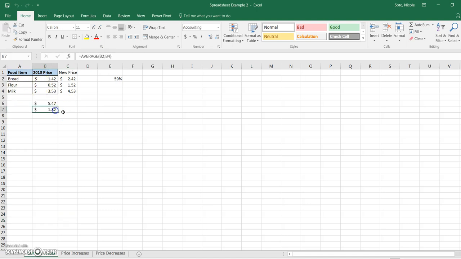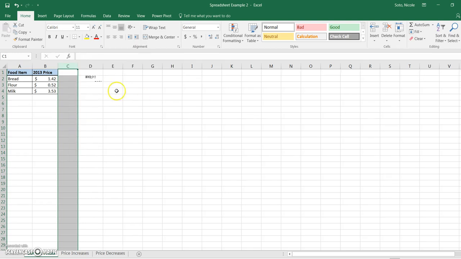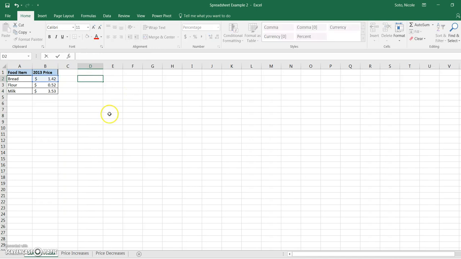Now these cells that we did before were just to show you some examples of how to do formulas, but I don't actually want them to be part of my data table right here. So I'm going to take those out, and I'm going to take out this column. This was another example we did of some formulas, so I'm going to remove that for right now, since you all know how to do that, or can watch the last video to see. I'm going to delete that, and I'm going to delete this. And so now I've cleaned things up a little bit.